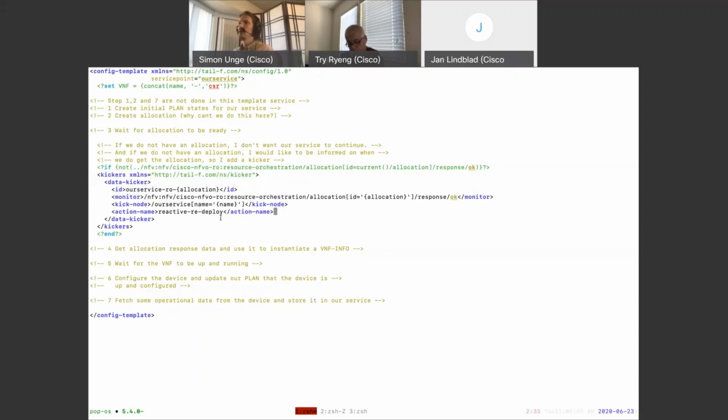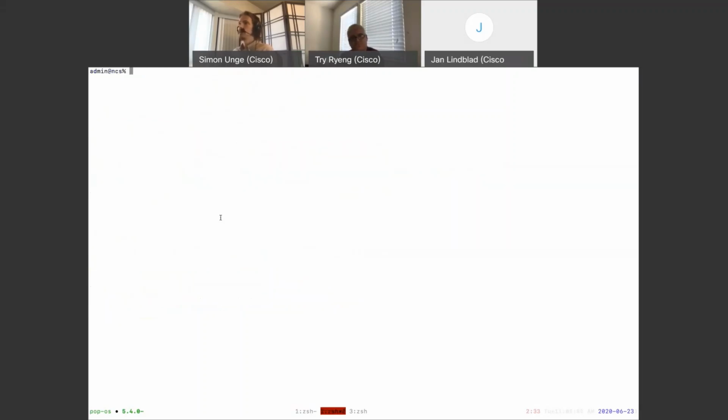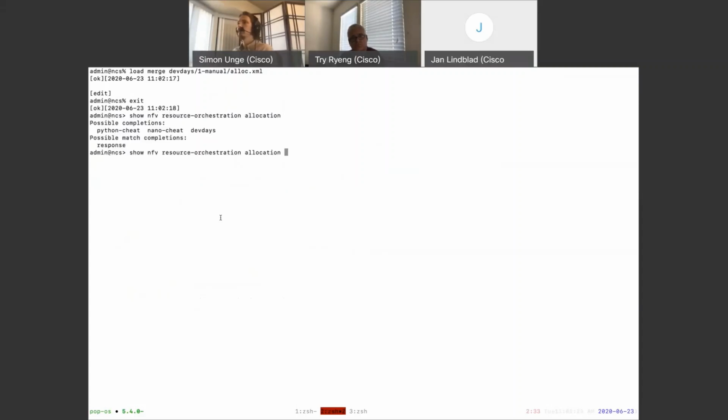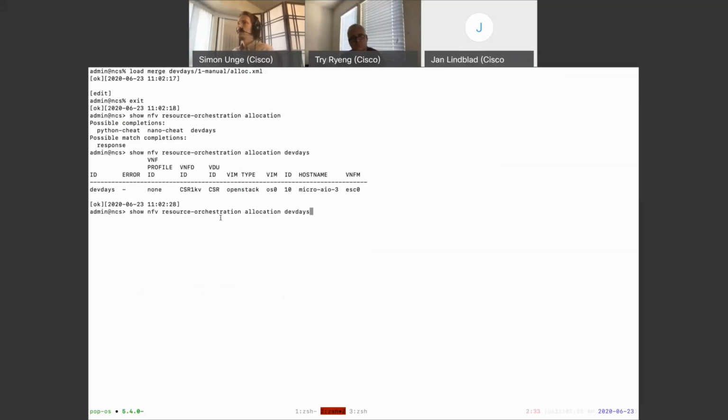Now, the way I came up with this expression here, the XPath expression, is I actually went into the CLI and I created an allocation. So let's load our allocation again, called alloc. And then I displayed the allocation in the CLI again by doing show NFVO resource allocation. It's called dev days.